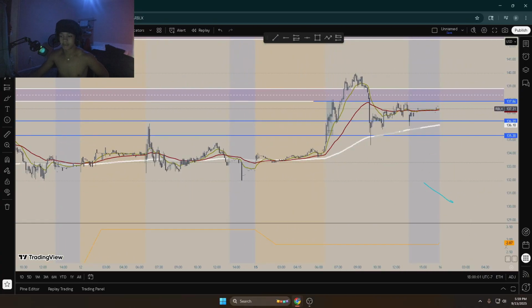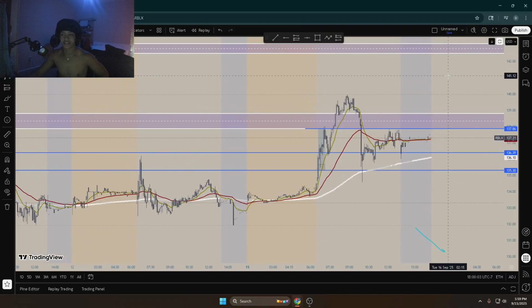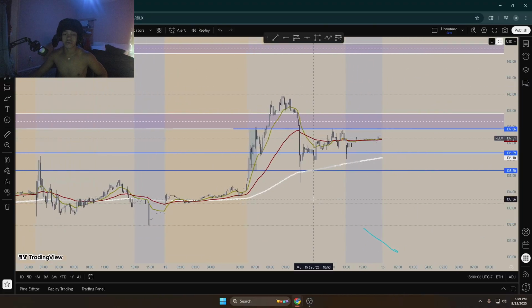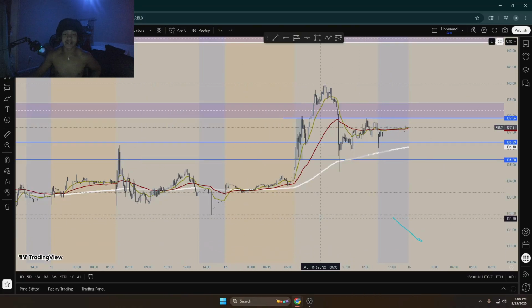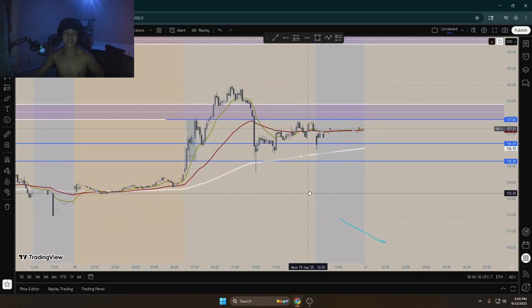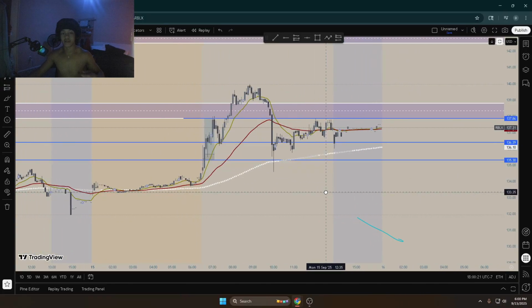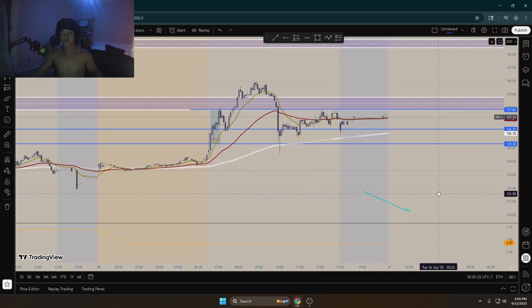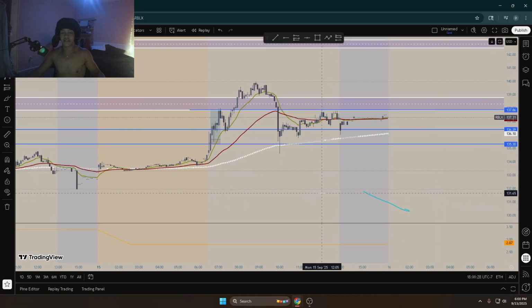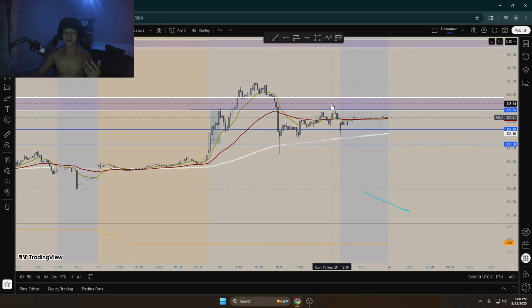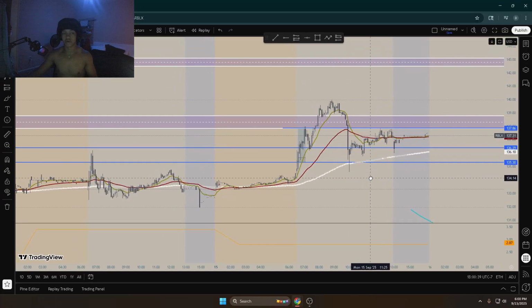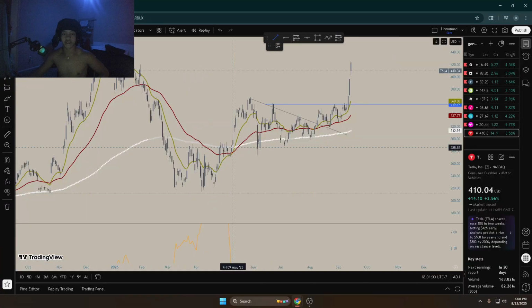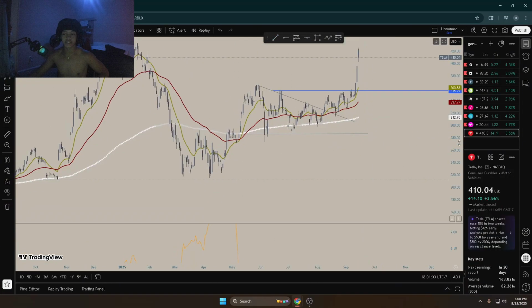And as you can see, my ADR is about 2.87, so that's great. You want to have at least two ADR, right? ADR stands for average daily range. So basically the average daily range that a stock moves at. So if you have an ADR that's like 1, it's going to be a low volatility stock. It's not going to be moving with those volumes that we want as a breakout trader.